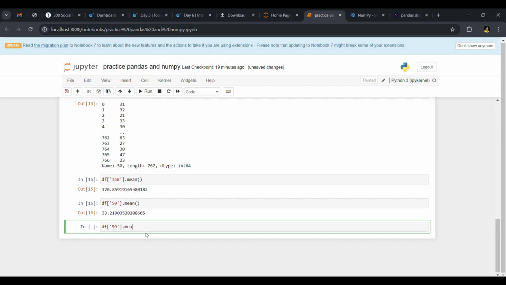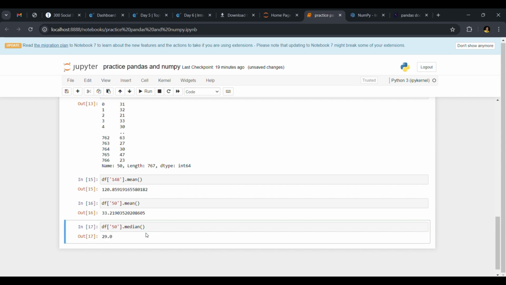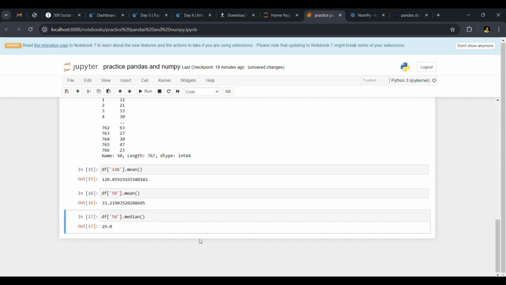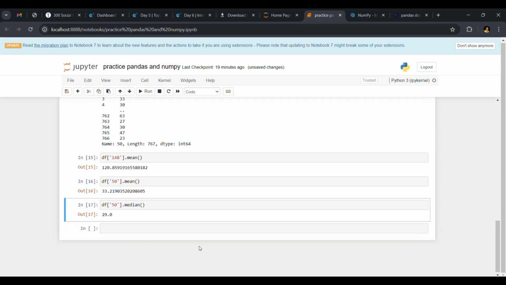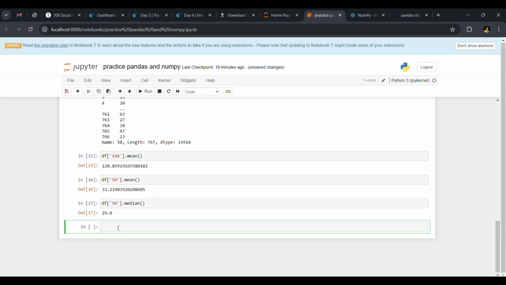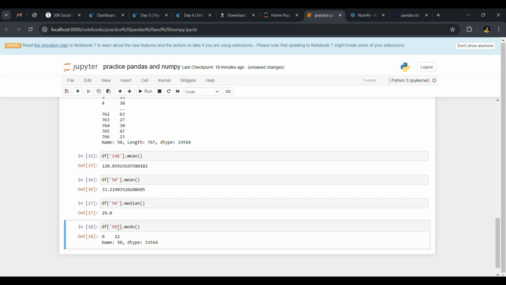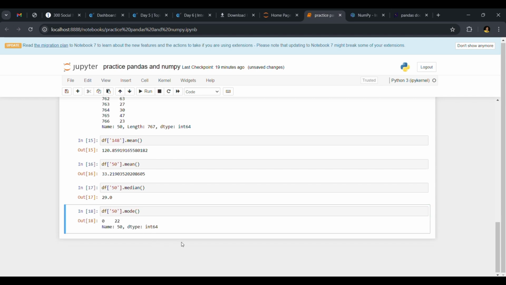Median, okay, that's the median value of that column. Let's check the mode of that column. Mode, okay. When I use the mode function, it gives 22, which is the mode of that column.